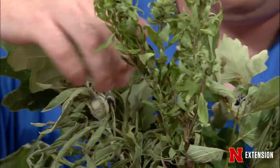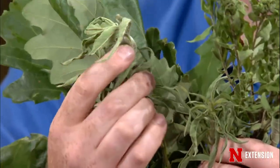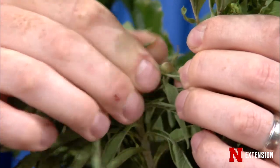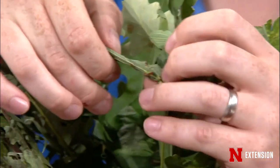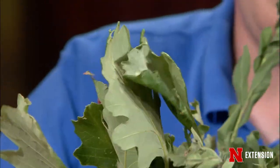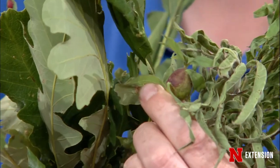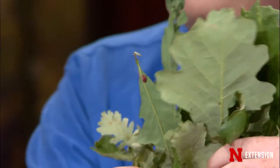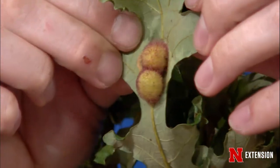We'll move on to the Maximilian sunflower — here's another one there. And then we've got another one there on a different type. Don't want to forget my honeysuckle. Different type of gall there. And there's the other goldenrod one that I was looking for. This one's a lot larger than that slender one. And then, to the oaks — the oaks give us a lot of galls and a lot of variation. There are some nice fuzzy, hairy galls.